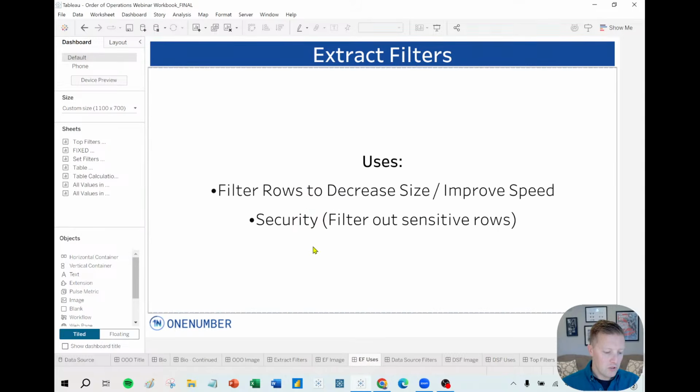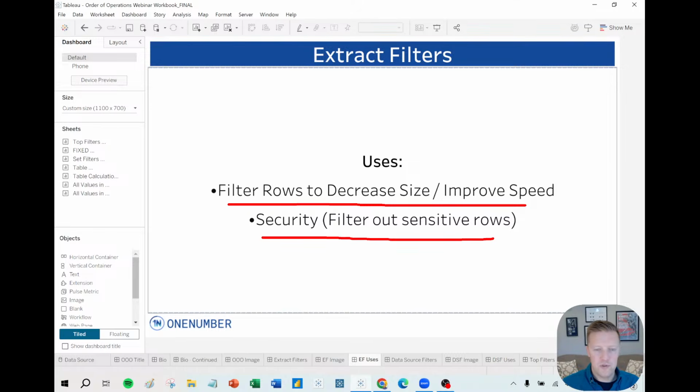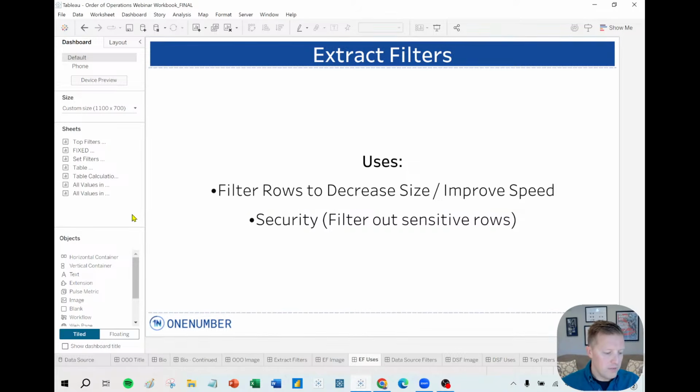Okay. So like I said, basically there, I don't know how many rows. Let's say we cut out 2,000 rows out of 10,000. So that's not going to make a huge difference in relative terms with this data source. But again, if you're talking about, let's say hundreds of thousands or millions, that's where you're going to see a big benefit. And then same vibe, right? If you say, hey, I want to filter out the human resources org because I don't need people throughout our company seeing information on that, you can add a filter for that. So there you go. That's a little bit on extract filters.